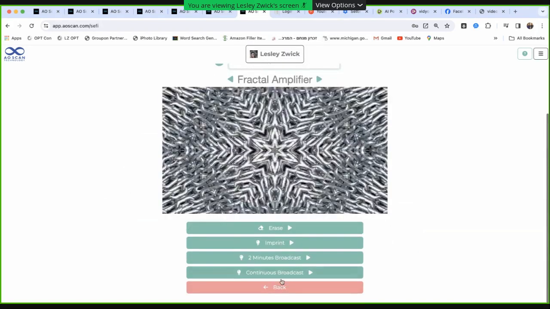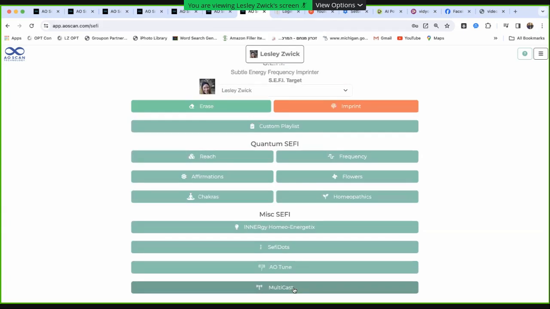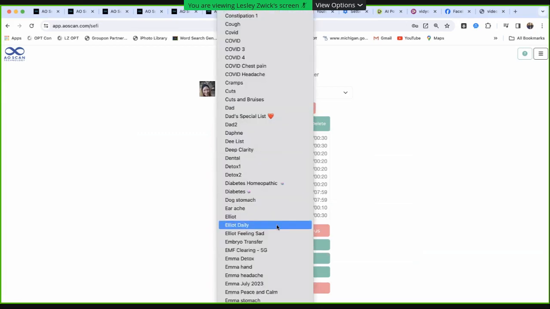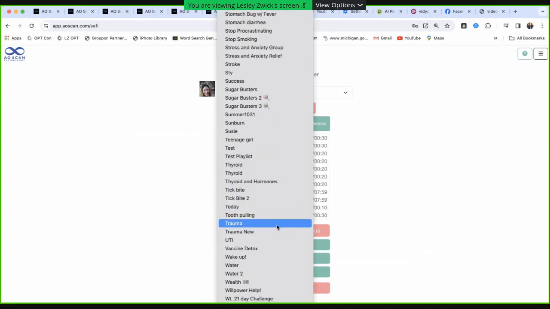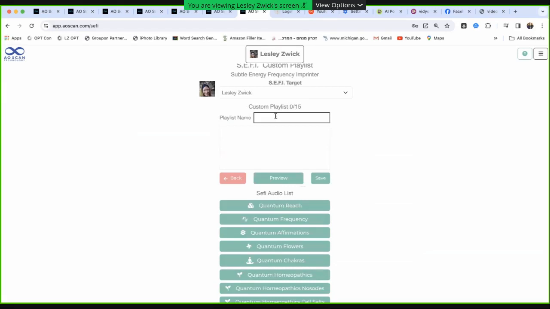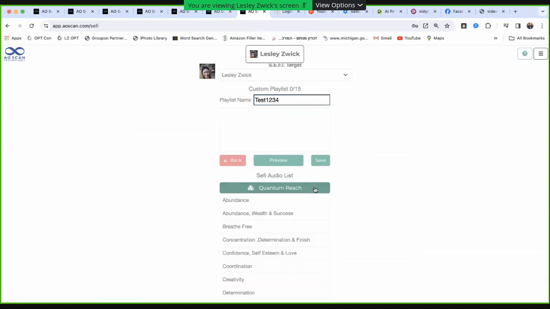In the Cephis, one of the cool things you've seen is that you can send individual things. You can also make custom playlists. So you can see I have lots and lots of custom playlists for pretty much everything. And when I need a new one, I make a new one. So to create a custom playlist, click the plus sign, and you name your custom playlist. I probably already have test, so we'll just do that. Okay, and then you can add in anything you want, right?